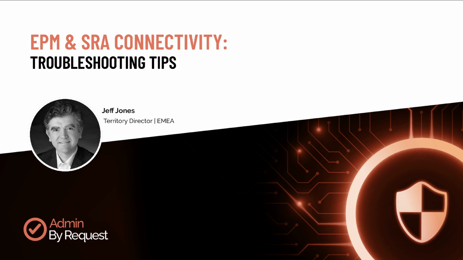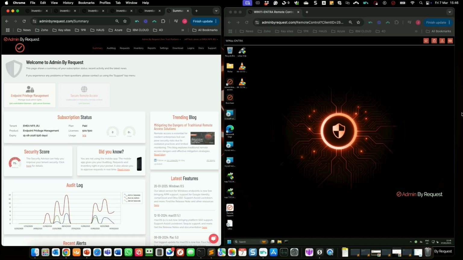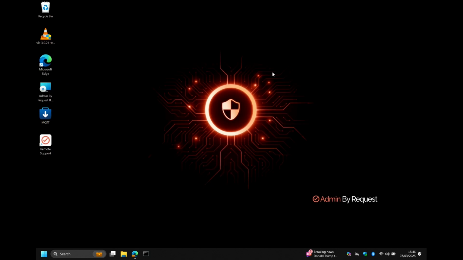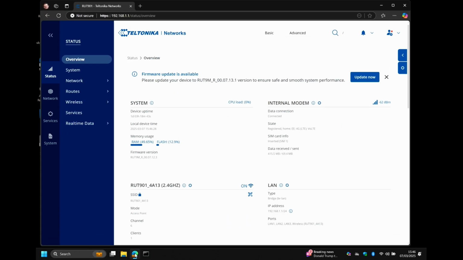So what you're seeing here is my presentation screen, and over here we've got the system that shows how things are supposed to work when you've got all the connectivity correctly configured. And then over here we've got a workstation, connected to a 4G router firewall. This particular laptop is Windows running ARM, just to show off because we support ARM now. It's completely separate from the rest of my internet, so I wanted something completely self-contained.